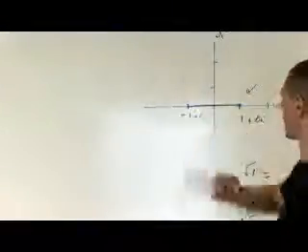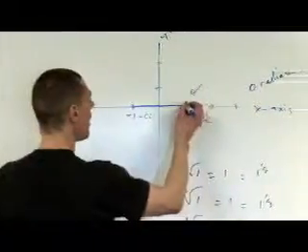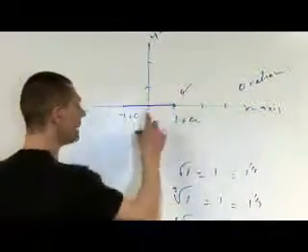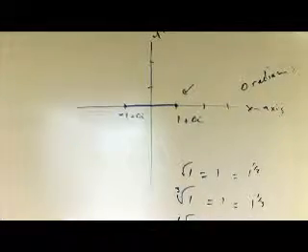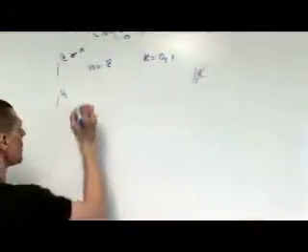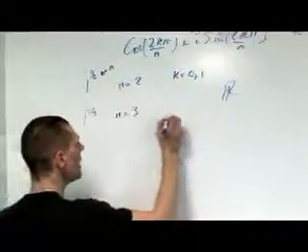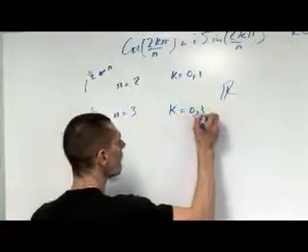So we just found, okay, so what did we do? We found the square root of 1. And you'll notice, as I said, these lie on this unit circle. Not only that, they're symmetric. And this is what you're going to find for all of these. Let's find the third root of 1. So this time n is equal to 3, and k is equal to 0, 1, and 2.